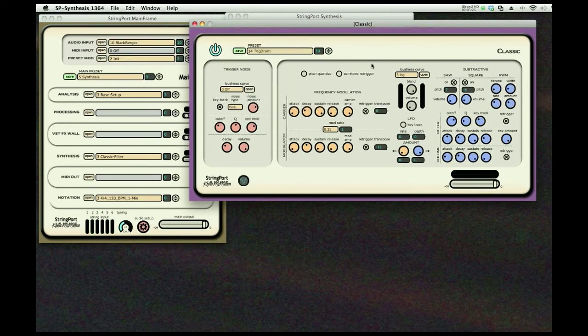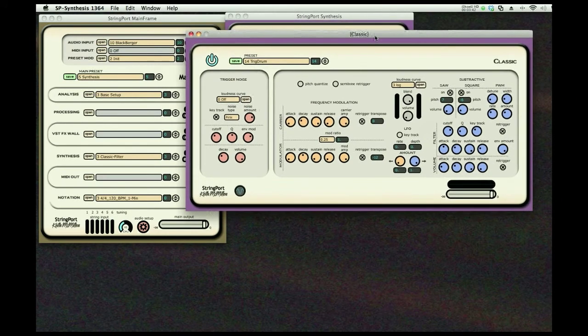I'll play you some triggers here — just triggers so you can hear how quick everything is. We're able to get triggers out in about 4 or 5 milliseconds after you pluck a note. And all of our pitch analysis is evenly matched across the strings at a little under 20 milliseconds, which makes us the fastest system out there — twice as fast as the competitors.